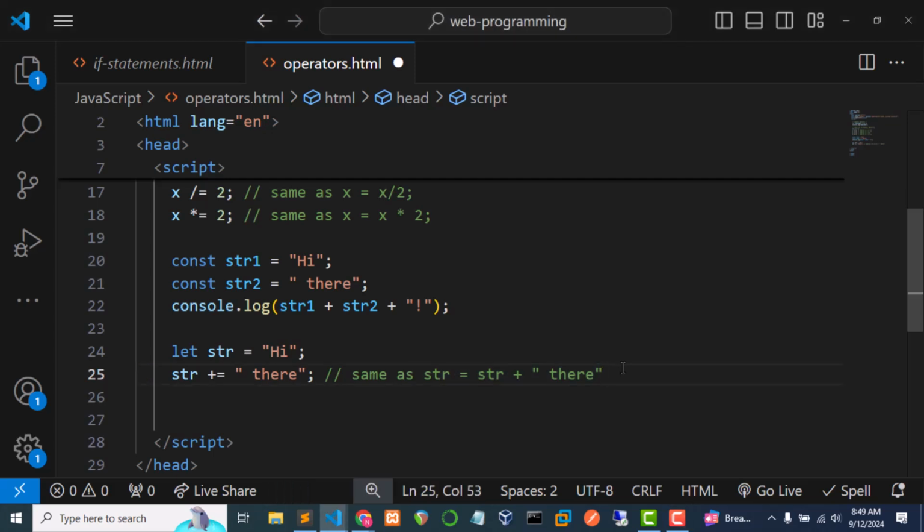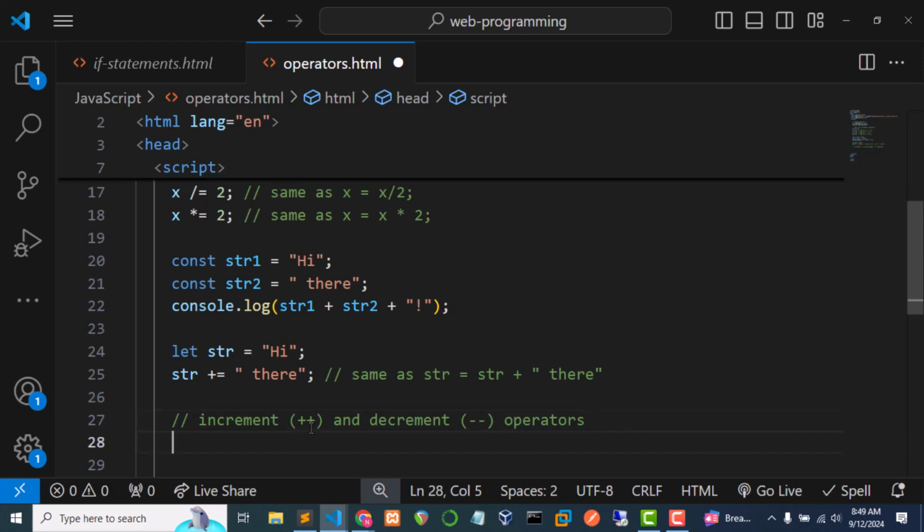The next category of operators is going to be the increment and decrement operators. And now these are also shortcuts. So we have shortcuts for shortcuts as programmers. Increment and decrement operators. So you can type this comment in your notes just to remind you, but the increment operator is actually 2 plus signs. Okay, the decrement operator is 2 minus signs. These are a little bit different than the operators that we've been using before because they're what we call unary operators, meaning that there's only one operand. I'll show you what I mean right here.